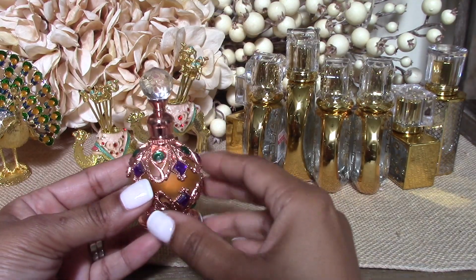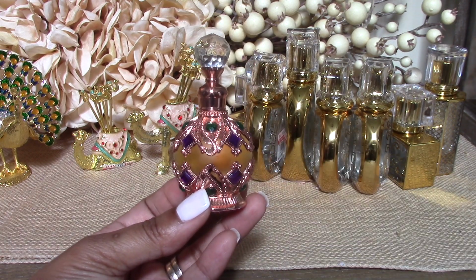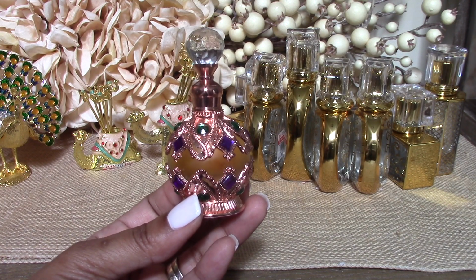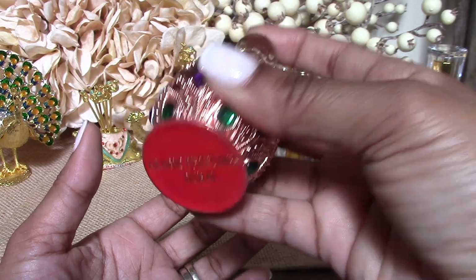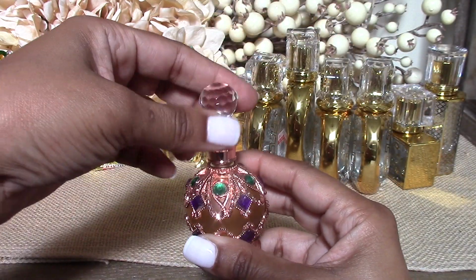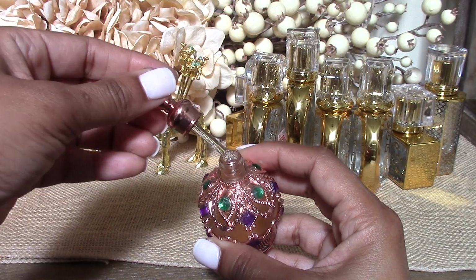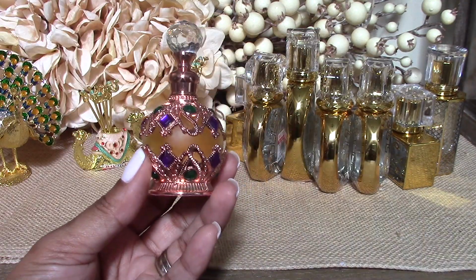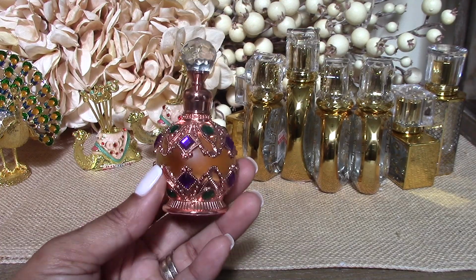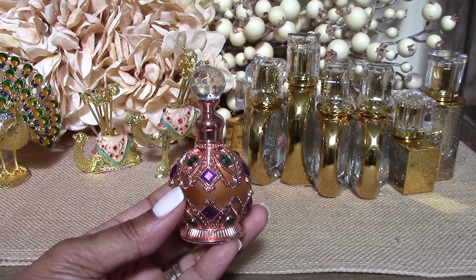We also picked up several bottles of this perfume, and these were souvenirs that we got for several of our friends and kids. Arabic Perfume Dubai, and I just thought these bottles were really nice. This was a really nice gift, and it actually has perfume in here. And these did not come from Day to Day Dollar Tree. We actually got these from the souk where they have the gold and the spice souks. We went to the perfume section and picked these up. I thought these were really cute.